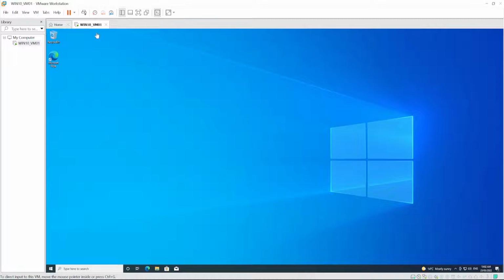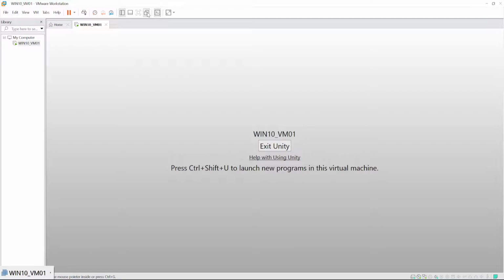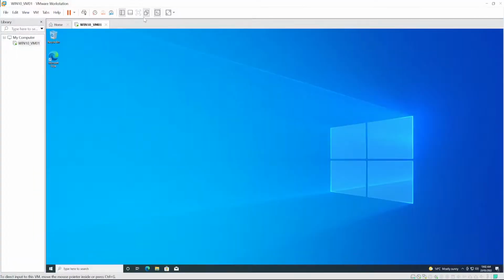We've got Unity mode we don't use. We can integrate our virtual machine directly with our physical machine. I don't really use that much at all. Or you can freeze stretch. I'm going to leave the default settings. I like to see the library there, so I'll leave that there for all of my videos. Excuse the fan noise. I'm doing all this on a laptop, and sometimes it starts to ramp up the fan, so hopefully that's not too annoying.